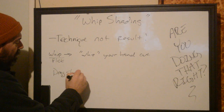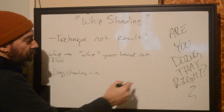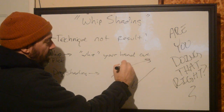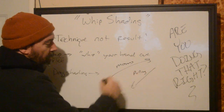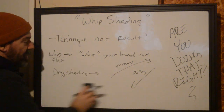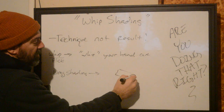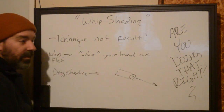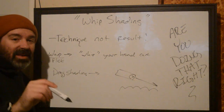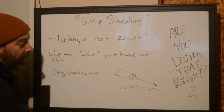Drag shading is dragging your hand backwards in a slow, consistent pace. There's no acceleration that moves off — it's very, very slow. If your hand is normally moving in one direction but you're pulling back the opposite way, that's another shading technique entirely. What drag shading does is decrease the amount of pigment that goes into the skin. If the needle is moving forward and you're pushing into it, you're pushing pigment in. If you start dragging it backwards, you get a pigment dump and the needle technically skips over the skin — it won't get as deep a penetration, depending on the stretch you're using.